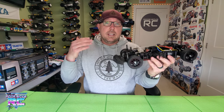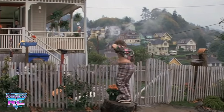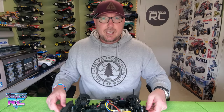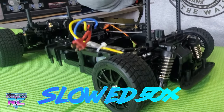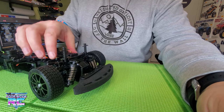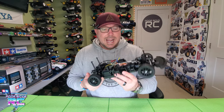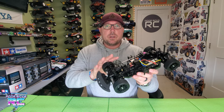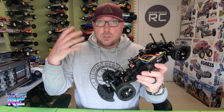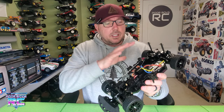It only comes with friction dampers, but I'll say this — they actually work pretty good. The suspension works surprisingly well, and keep in mind there's no battery in here during this demo. So if you're on a budget looking for hop-ups, I would start with ball bearings. When you build it, put all your ball bearings in first. Shocks can wait — it handles pretty well with the stock friction dampers. I think that covers all the bases when talking about this chassis.